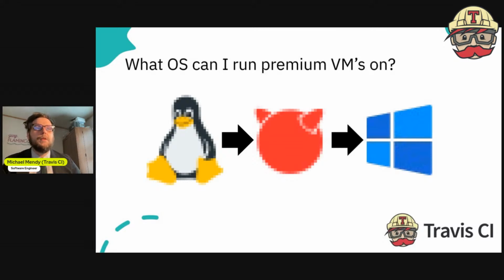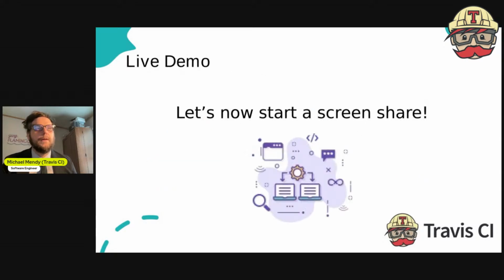So what OS can I run premium virtual machines on? So you can run them on Linux, FreeBSD, and Windows. So our Windows support, as you know, is 3.2 server, and in the near future here, hopefully we'll be upgrading that, and obviously some of the Windows support that we currently have.